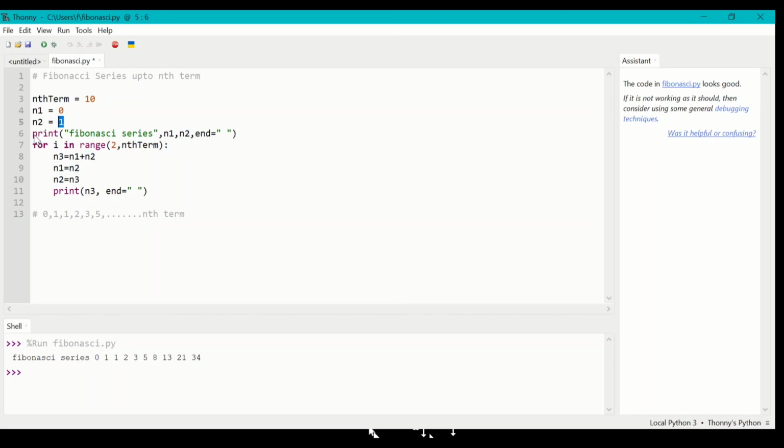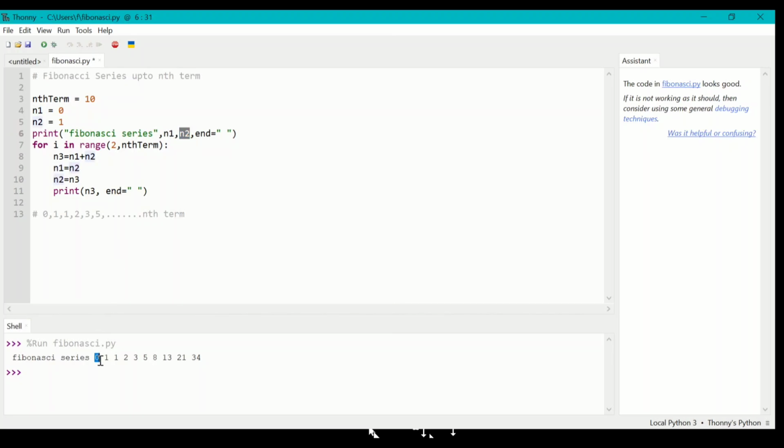Now, what I did is print of "Fibonacci series", comma, n1, comma, n2, comma, and end equals two apostrophes over here. Why I kept it like this: you can see the console here. I printed Fibonacci series, a statement of string, and after that n1 and n2.